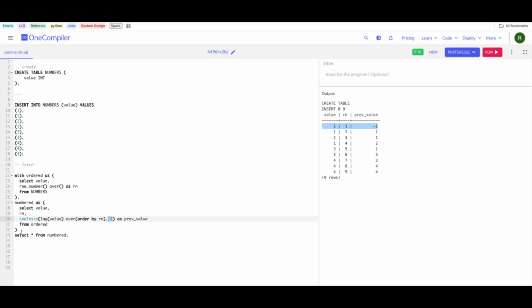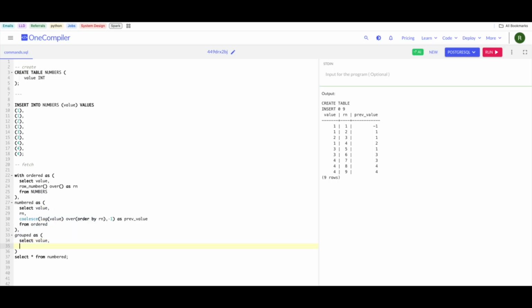Okay, now we have reached the second step of our solution, right? Now the next step is to identify whether that row is a part of a new group or a part of the same group, right? Now to do that, let's take select value.